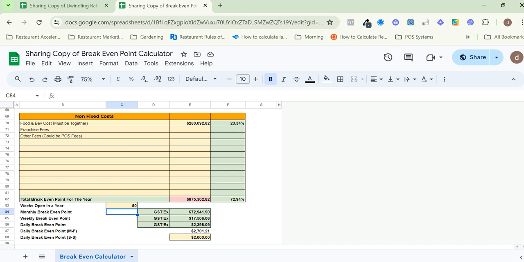So using what this number is now, I've changed it to 50, we've got 72,941.90 monthly. It's 17,506 per week to break even. And just under 2,400 for a daily.